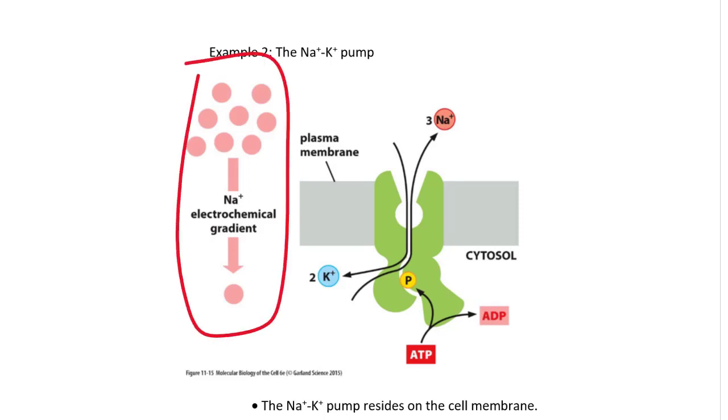And what this pump does is use ATP to move 3 sodium ions out while bringing 2 potassium ions in. In both cases, both potassium and sodium are being moved against their electrochemical gradient, especially if the cell is at resting potential, meaning that you're positively charged on the outside and negatively charged on the inside. So in both cases, both sodium and potassium are being moved against their electrochemical gradient. The electrochemical gradient that sodium is being moved against is actually much steeper than potassium, but still, same thing. They're both being moved against their gradient.